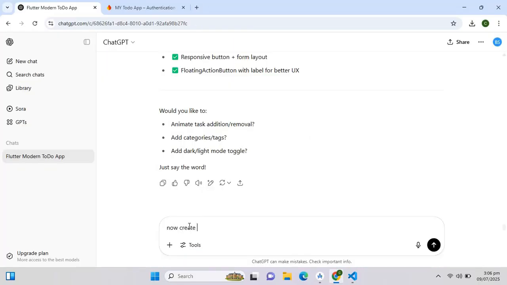Now go to ChatGPT and type this prompt. Generate Flutter authentication screens with Firebase and a home screen for a to-do app.